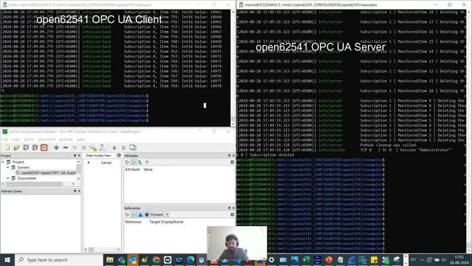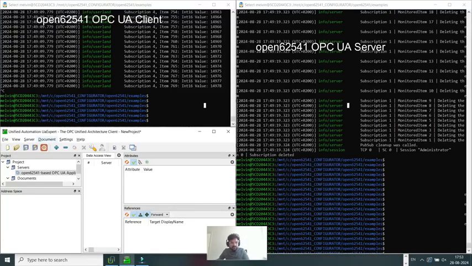What I've done is, on the right side that you're seeing is the OPC UA server developed using open62541. I just cloned it and haven't done anything special, and this is my WSL. On the left side is another WSL instance that will run the client, and then I have Unified Automation UA Expert to show visually how to browse and what variables have been created.